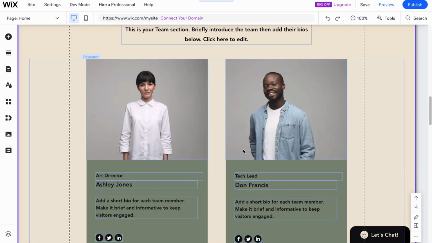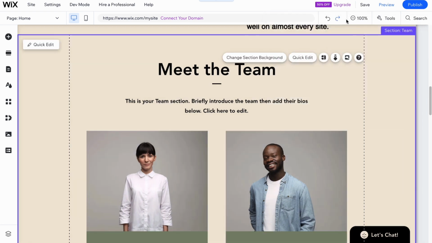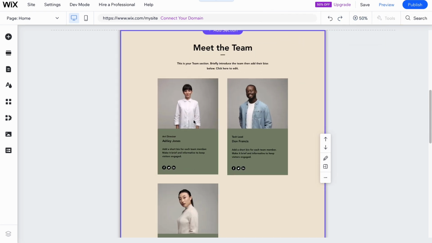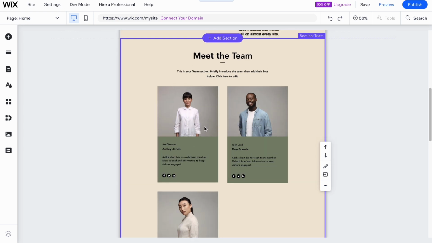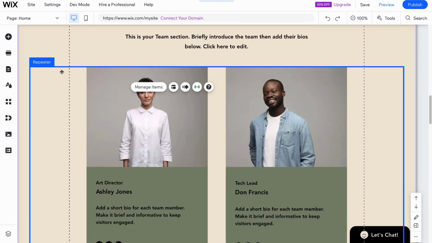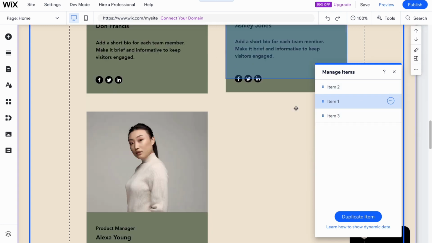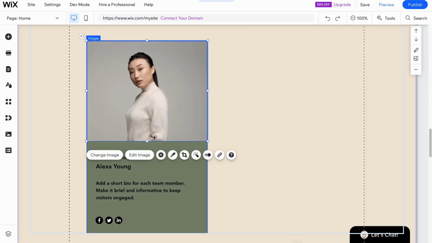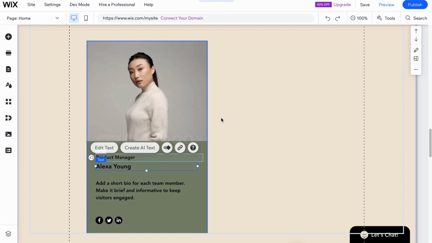The same stuff with these objects. For example, on this team area we can change who is inside of our team. So we can click on right up here, and then we can choose this repeater where we can manage our items. We can manage it right up here, and if we click we can see the option to change what's inside, and also we can change every single object. We can change images, change the description, change title, and so on.